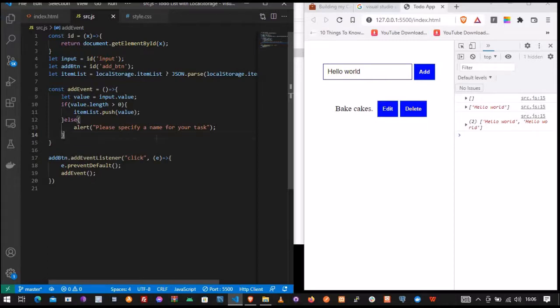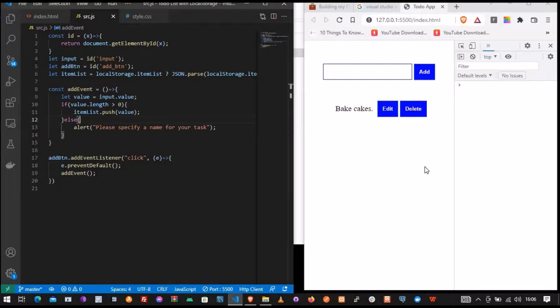So now there are limitations to local storage that I would like you to know. One is that it is a data storage that is built into the browser. Another thing is that it cannot store data above 5 MB. So that is going to be the limitation of our app. Once the storage is up to 5 MB, you are going to start getting some errors. As a matter of fact, this is just a very little app, so in most use cases it should not use up to 5 MB. So we're just going to continue.